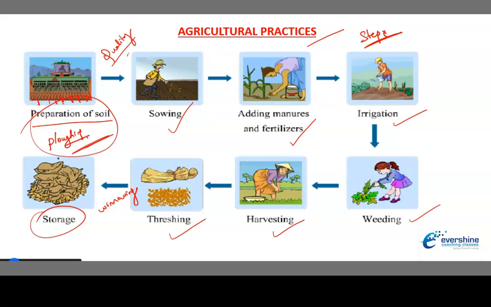Okay, so preparation of soil में क्या करेंगे? पहले प्लगिंग करेंगे. ओके, सॉइल को निकालेंगे थोड़ा. निकालने के बाद उसको रोटेट किया जाएगा. रोटेट करने के बाद उसको लेवल किया जाएगा. तो अभी सॉइल ठीक है. Now soil is prepared for agriculture purpose. Now soil is ready. After that, what do you do, children?